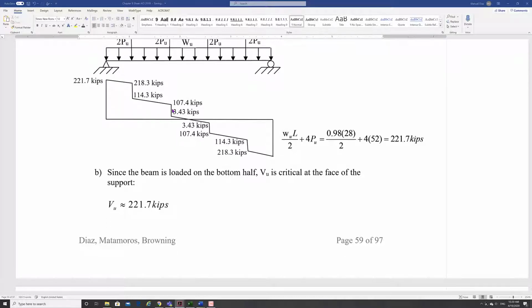There is a maximum here. There is a maximum here. Okay? But there is a required spacing. Okay? And so you need to find the required spacing. So in this case, the required spacing controls over the maximum. Okay? In this one too, the required spacing controls over the maximum. Okay? So you treat this like another beam, like you're starting here now, and you do your analysis for that part. Okay?